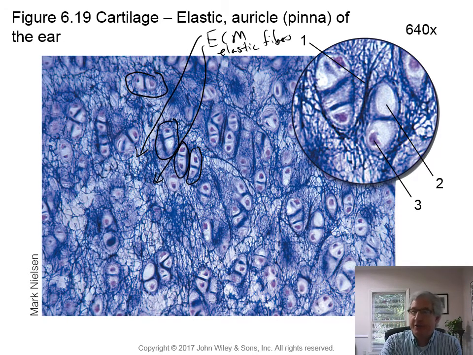There's also another place to find elastic cartilage. It's in the epiglottis. So when you swallow, it flips down, so it covers up the trachea, and then it opens back up again. So it just flops back and forth. So it's very elastic, very flexible. Because you don't want it to wear out, because then you'd have a hard time swallowing. So you always want it to be able to stay in the same shape and just flop back and forth. So that's what elastic cartilage does for you. Next slide.